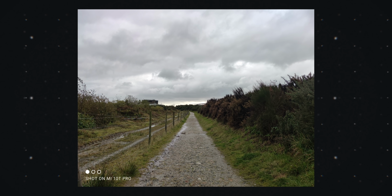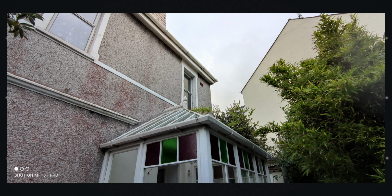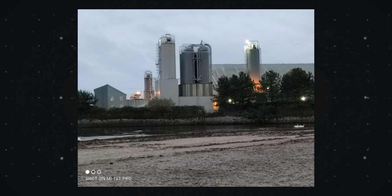The first thing that I noticed when looking at these is that the colours look pretty neutral. Sure, they don't stand out as overly pretty colours, but they certainly look accurate. Xiaomi's noise reduction is working its magic in this photo of some canvases in a very dimly lit room. This was taken in the regular photo mode and came out surprisingly clean. In fact, the Mi 10T Pro does rather well in low light in general.